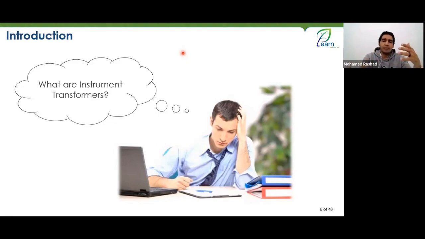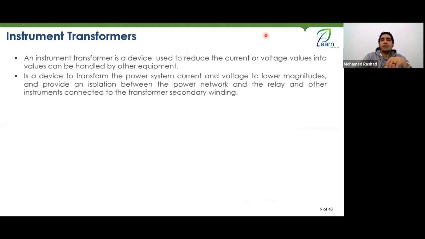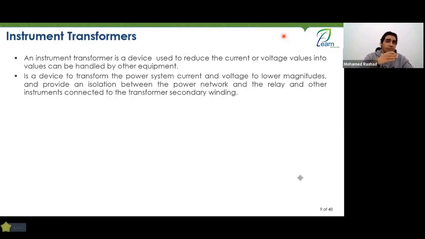I won't delve into the details of the transformer much, but I want to focus on the instrument transformer. The instrument transformer, which refers to measurement transformers, is also a type of static machine. However, it is not used to transfer power between two different circuits, but rather to transfer current or voltage between two different circuits, always from higher values to lower values. These lower values are suitable for dealing with the burden or load that is connected to the secondary circuit of the current or voltage transformer, as we will understand exactly.